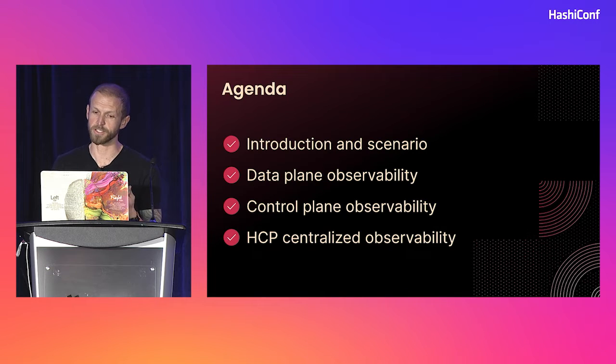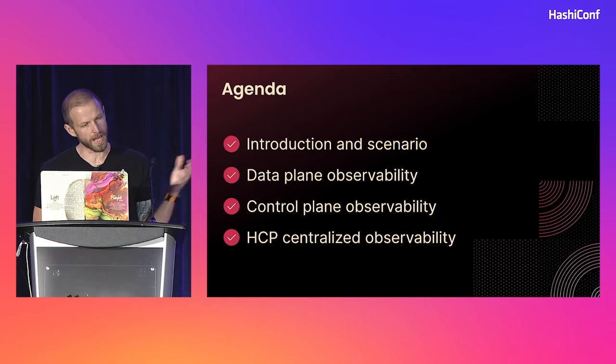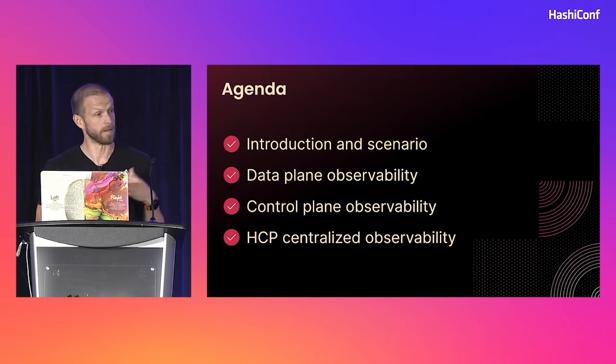First, you will use these features to diagnose and troubleshoot traffic problems with the data plane. Then you'll use these features to explore the metrics and logs of your control plane, the self-managed Consul cluster that we spin up. Finally, you will see how HCP Consul centralizes and simplifies observability and visibility for your Consul clusters and services across your entire org.